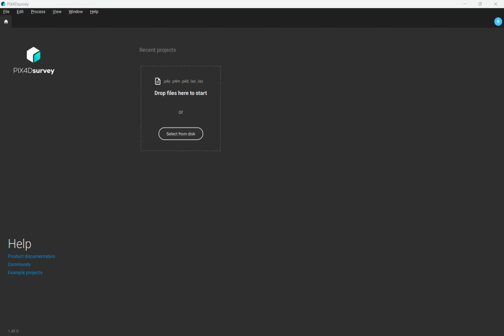In this video, we will learn how to process a Pix4D survey project using the Processes menu. The basic processing workflow will allow you to remove outlying points, classify your point cloud into terrain and non-terrain, create one or more grids of points, and generate a tin surface and contour lines.